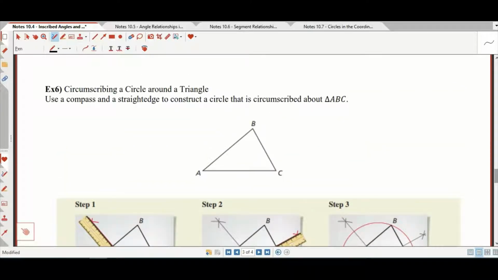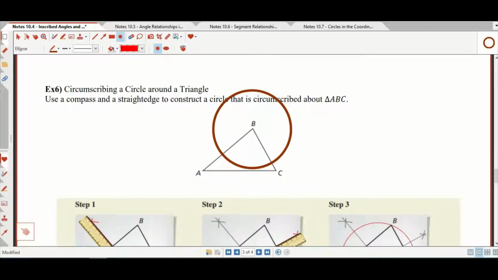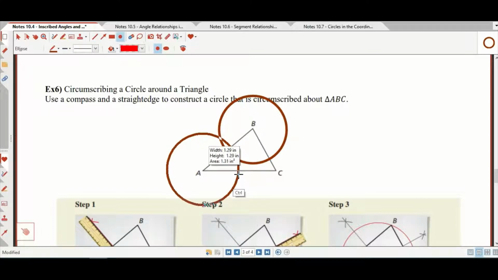To draw the perpendicular bisector of AB, you're going to take your compass and center it at B or A. It doesn't matter which one. Oops, that is a ski-wampus compass. Try that again. You need to make sure that it's a little bit longer than halfway between A and B. I didn't actually check how long that was, and that's really important because you have to keep the measure the same. 1.2 inches. So now I'm going to get 1.2 inches on here. All you have to do is keep it open to the same.